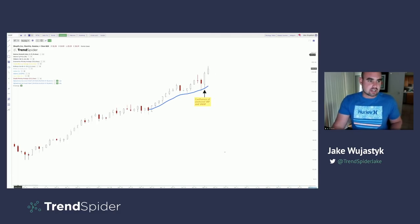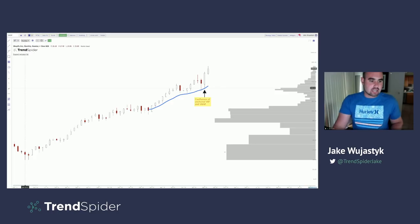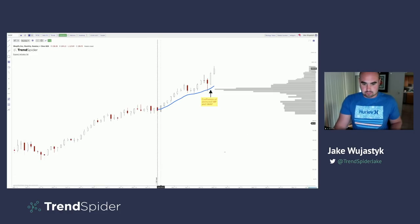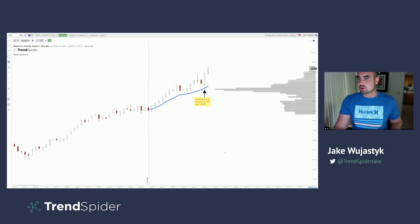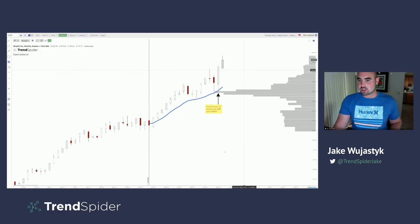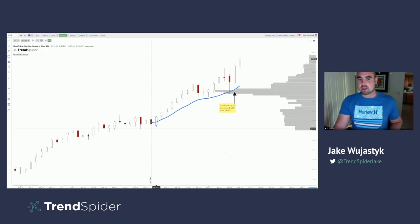If you can see here, the volume by price is essentially starting here, because this was pretty much where we capitulated before the next move higher. Notice what happened over the last couple months here. There's our volume shelf, which acts as a launch pad for price a lot of the time. Remember, I'm anchoring the volume by price and the anchored VWAP from this point, because this is where we capitulated in December of 2018.